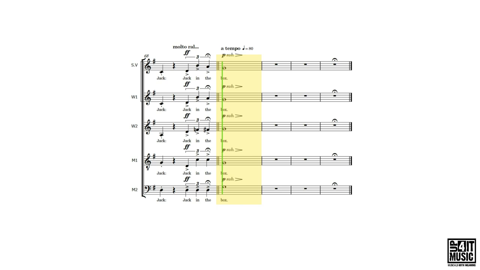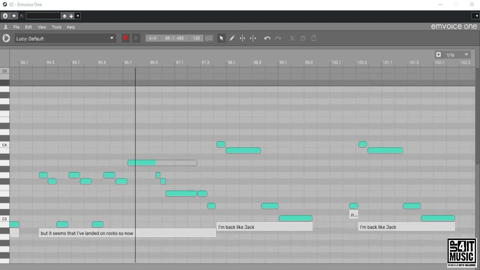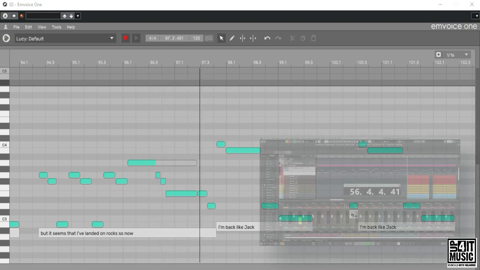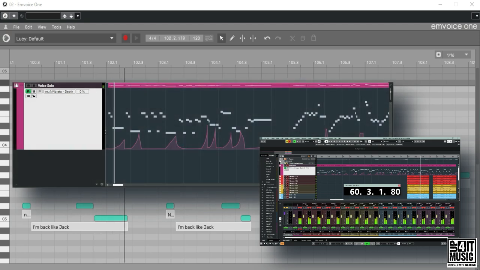This change isn't possible in Dorico just yet, as of version 4, because once Emvoice has received the MIDI that Dorico sends to it, it translates it into blocks of sound at one volume and doesn't recognise volume change. We all know that the performance of a sung vocal line really includes volume changes and vibrato, so to make this happen, we're going to export the parts you've just heard into a DAW, in my case into Steinberg's Nuendo. But in any DAW you choose, as long as you can control volume with MIDI CC messages, this process works just fine.